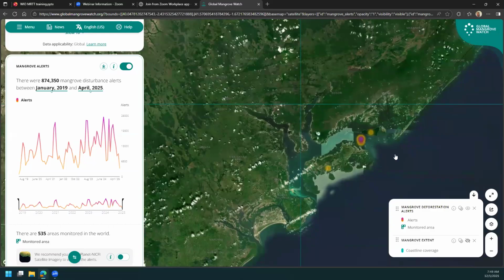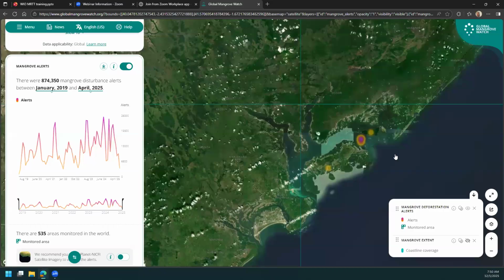So as a local stakeholder, you might be thinking, well, we had a storm that happened in this area recently, so it makes a lot of sense that our mangroves would have been impacted to the point where this alert is detecting loss. Or as a stakeholder, you might be thinking, there's nothing out of the ordinary that's happened in this area recently.